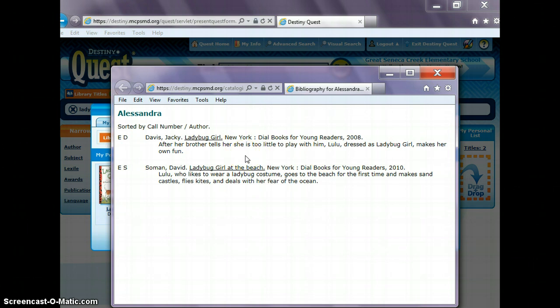So I will be awarding those boys and girls who come in January with a printed out list of books they'd like to read by sending them to the leadership tree for being responsible about using Destiny and being prepared for their learning by bringing that list into the library to look for their books. So print out a list and bring it on in.